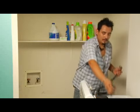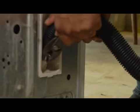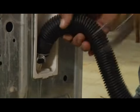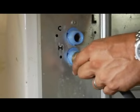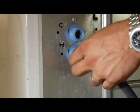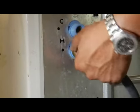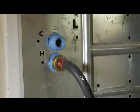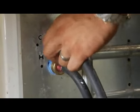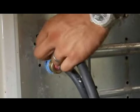Once you got all your supplies ready, you can go ahead and attach your drain line first to your washing machine at the bottom. After you've done that, you can go ahead and attach your hot water supply line to the H, which indicates for hot water, right next to your hot water supply line. And then you're going to connect your blue hose to your cold water supply, which will be indicated by a simple C lettering right next to your fitting where you connect your hose.